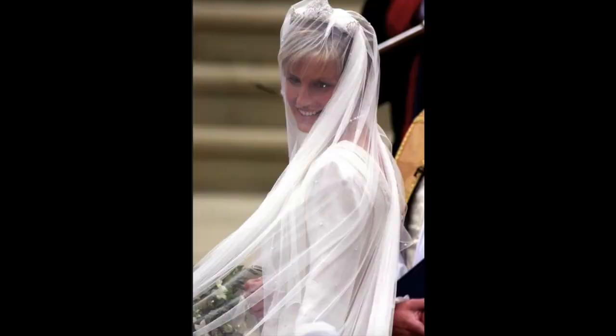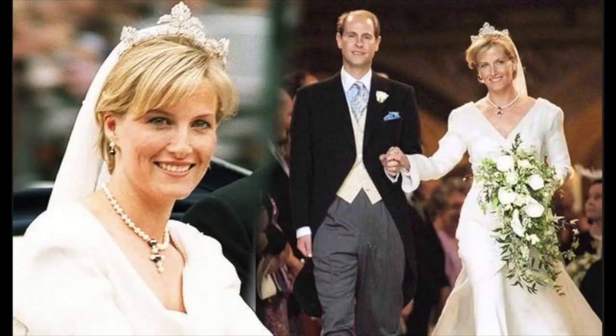So when Sophie, the Countess of Wessex, married Prince Edward on the 19th of June, 1999 at St. George's Chapel, it was literally signaling the end of an era of the 20th century for the Royal Windsor brides. Now, we were ushering in a new century, and gone were the big, puffy, iconic dresses of the 80s. Sophie looked very elegant in this wedding gown. She was also older than most of the brides before her. She was 34 years old. She was a professional. So she was going to wear a dress that signified a new era coming into the royal family.